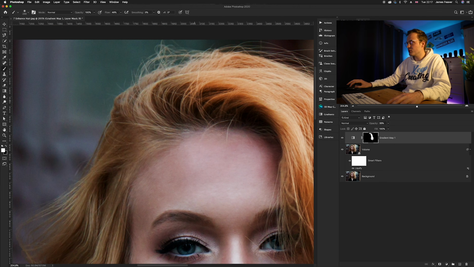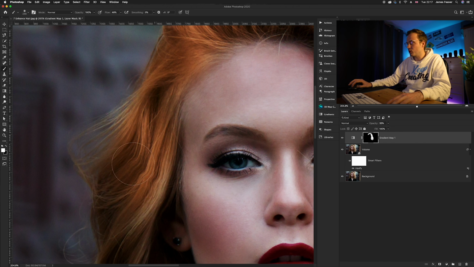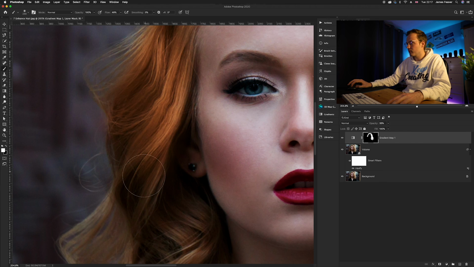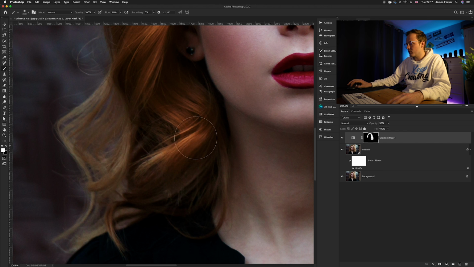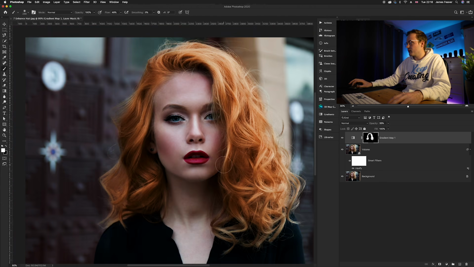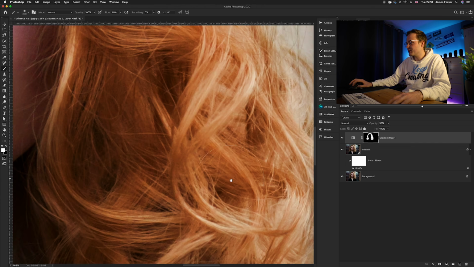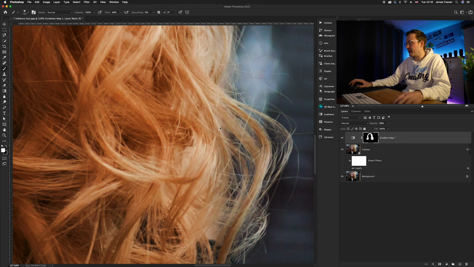We can clean it up later on using a smaller brush. So we'll go over like so. As you can see, we have completely changed the hair color, but it still looks really natural.